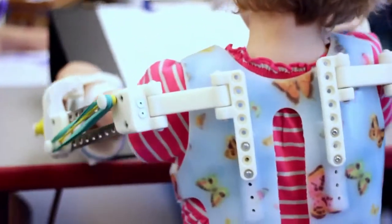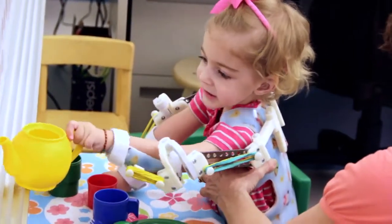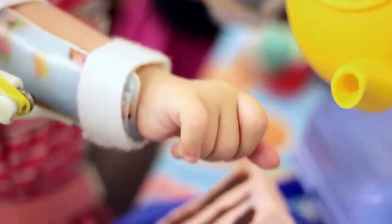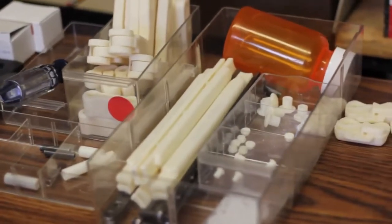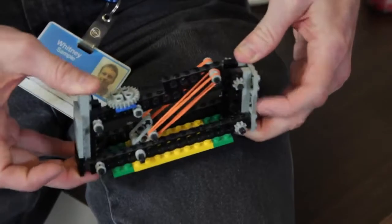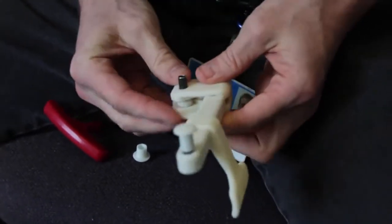Without the 3D printer we would not be in the position we're in, making younger kids a WREX device that can go with them. This is one of those industries that matches perfectly with 3D printing and additive manufacturing because we need custom everything. I think 3D scanning and printing technology is the future for this field. The ABS plastic they use is the same plastic used in Legos — it's human-friendly, really strong and durable to handle the abuse.